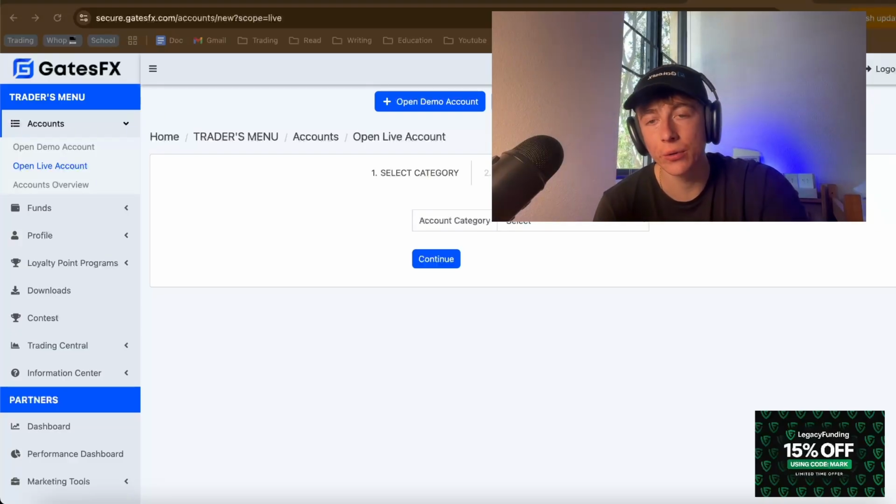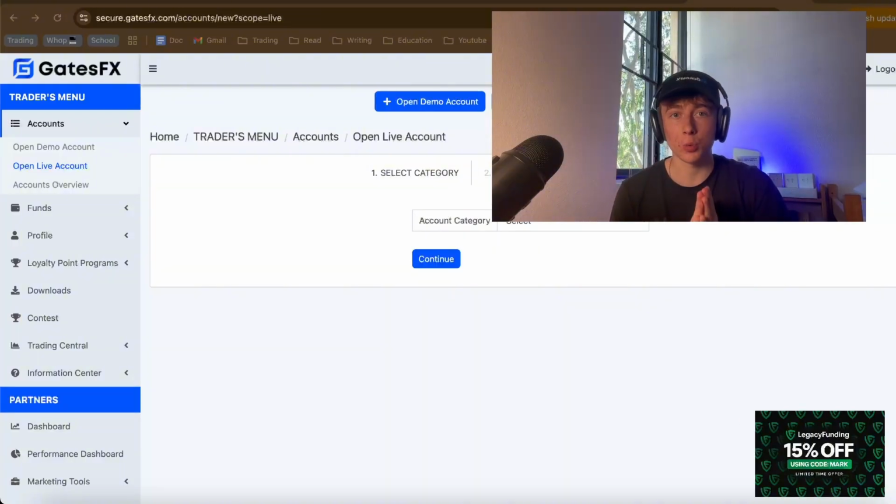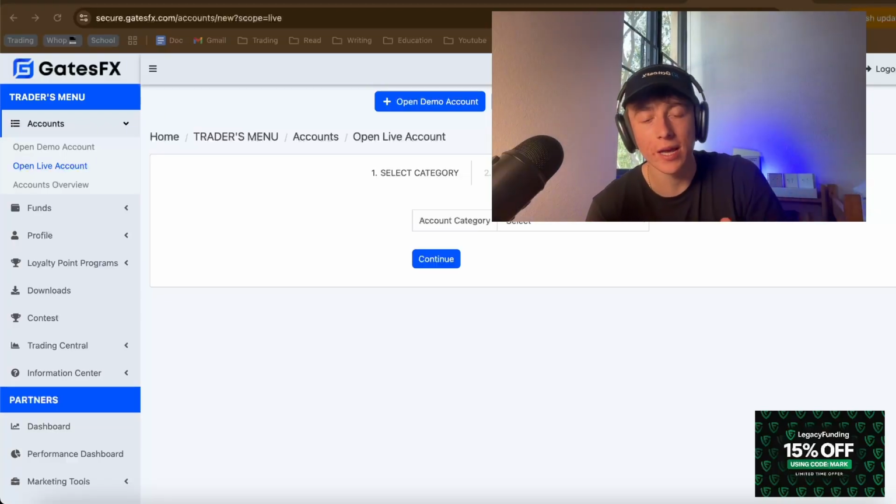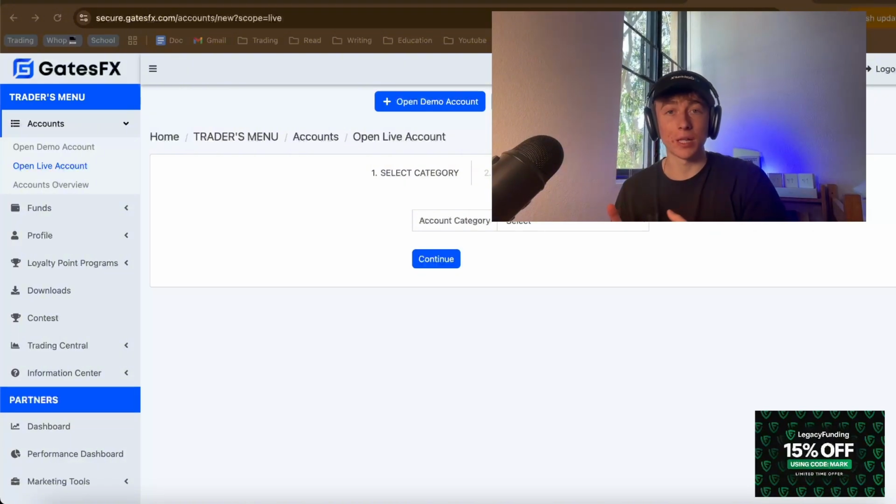For those of you that don't know, you have a little bit more leverage with a forex prop firm. One of the main factors where I decided to go with a forex live account versus a futures one is because on futures you need at least 20 grand in your account in order to open one mini contract. That means that unless you have 20 grand, you're going to be trading with some micros and you're not going to be able to actually place any higher risk positions and grow your account.